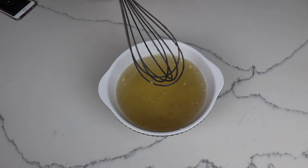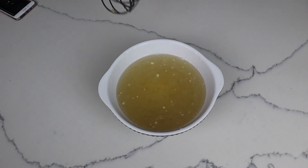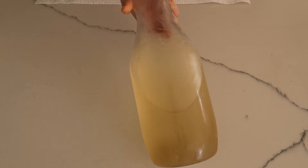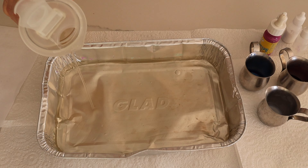Once you have mixed it for 10 to 15 minutes, you'll still have a few lumps but not as many as when you first started. All you need to do is then leave it for 24 hours — I just left it overnight — and you'll find that all of those little lumps will actually dissolve, and you'll have a really nice thick water that you can use to start your marbling.